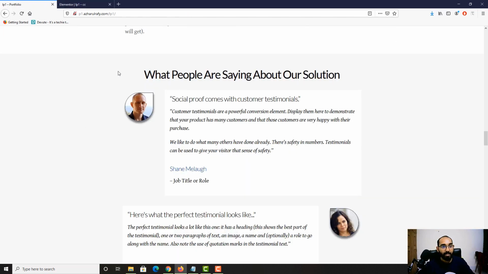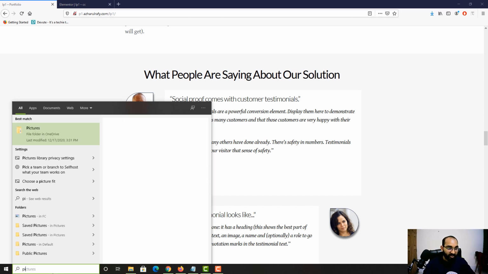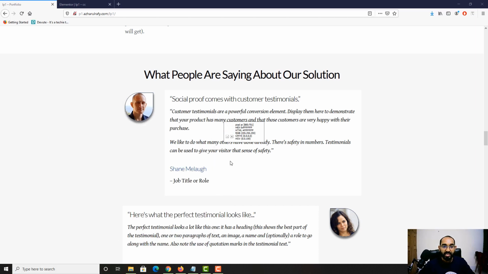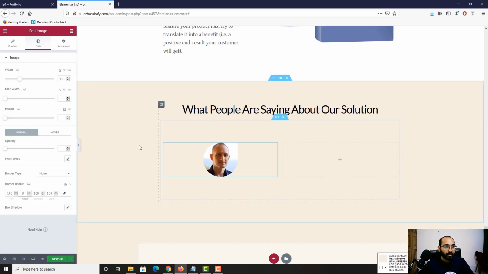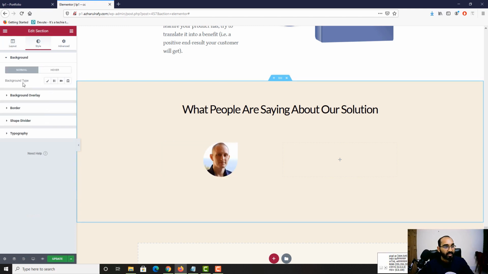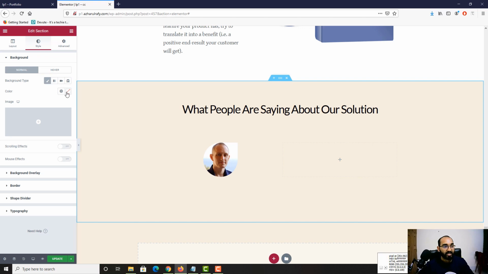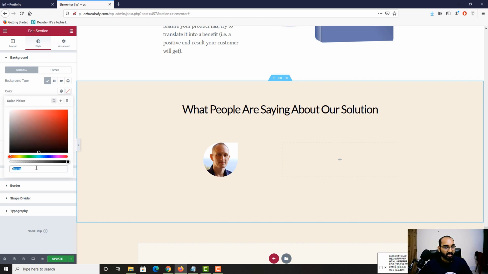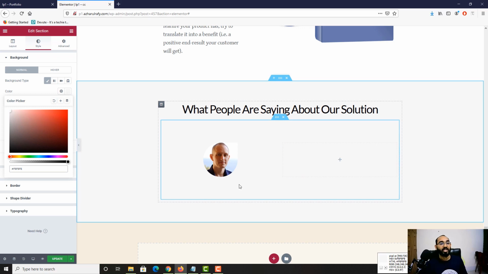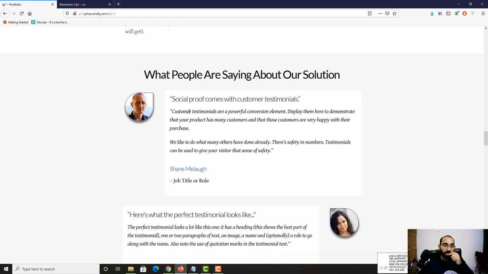So first of all, I'm going to change the background color with this one, as you can see. So I'm going to use Pixie, which we have been using from the beginning. So I'm going to use Pixie, and let's drag it here, and it's going to help me get the color code. So I'm going to hover over here, and then I'm hitting Ctrl Alt C to copy the color code, and then let's go back here, and let's select the section from here, go to style, then background type is going to be classic, then change the color. So I'm going to change the color right here, and just take a look, we have got the background color changed.